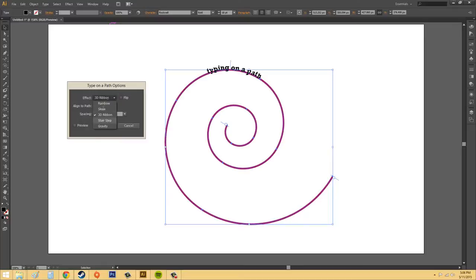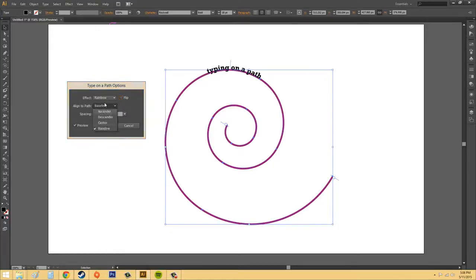We want to click on type on a path options next, however. And you can also put your different effects on right here. So if you click on preview, we're going to be able to check out the effects a lot quicker. And now you can see what all the options did really quick. If you just want a regular one, just keep it on rainbow. If you hit flip, it's going to flip it to the other side. But your actual bracket here is going to go somewhere else. It depends on what your shape is. So basically, it just flipped the entire thing.